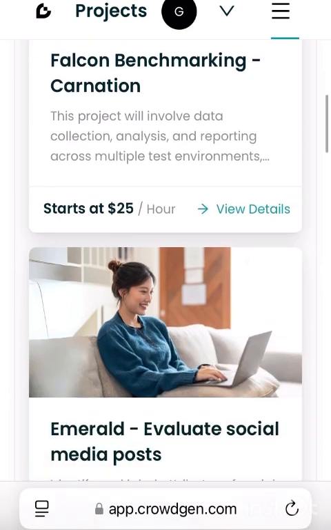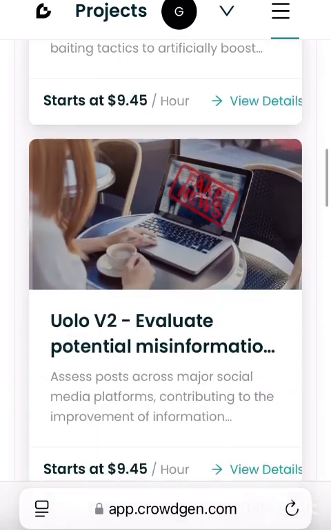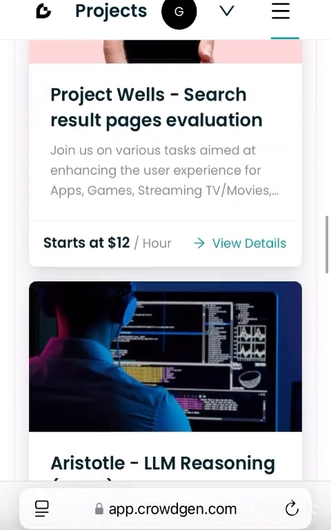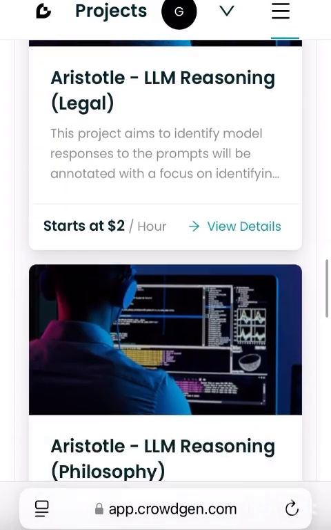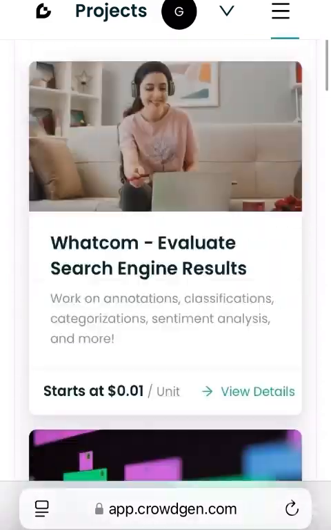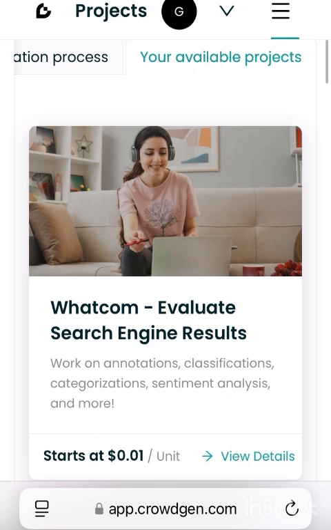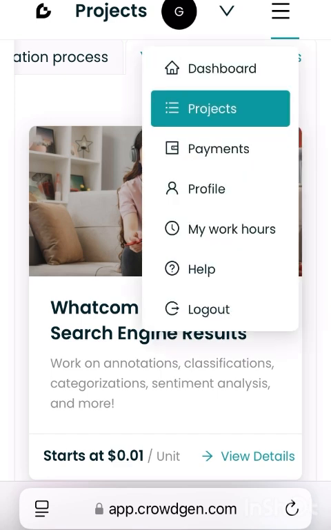Like this one says it's $25 an hour, $12 an hour, $2 an hour. It just really depends. And they're not all hourly. Some of them are per task. Some of them are hourly. And so that's how you apply for new jobs, see your current qualification processes, and see what current jobs you have right now. Projects is what they call them.